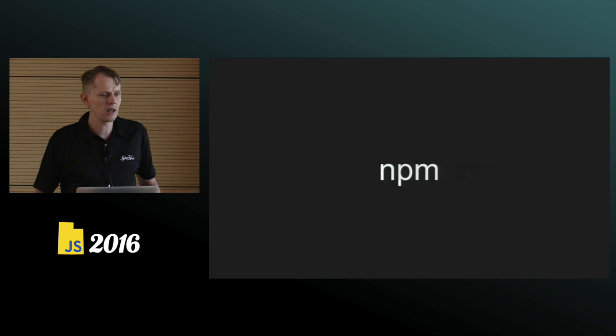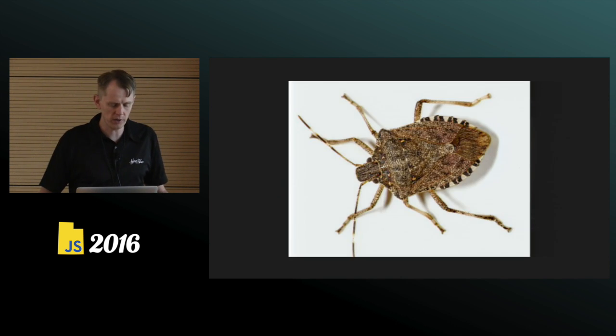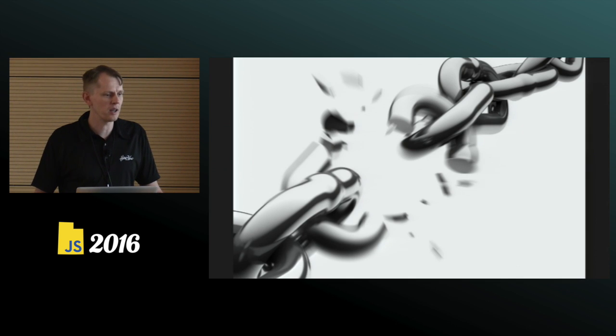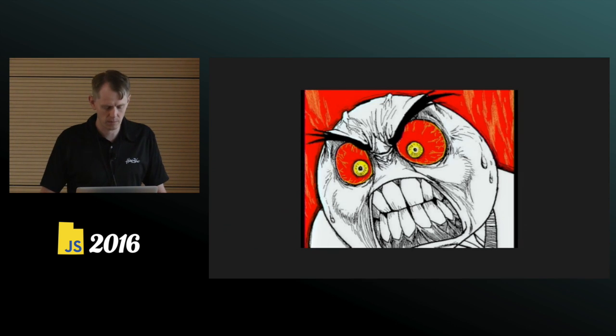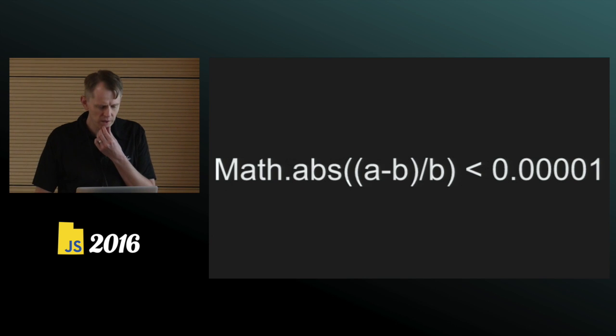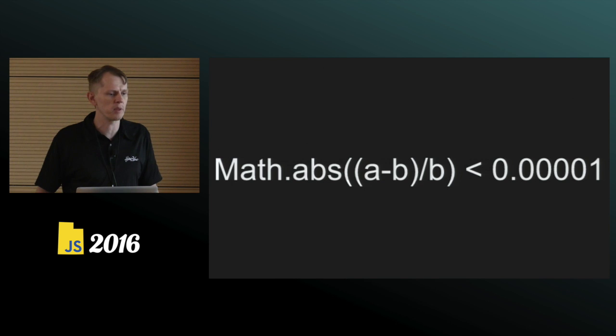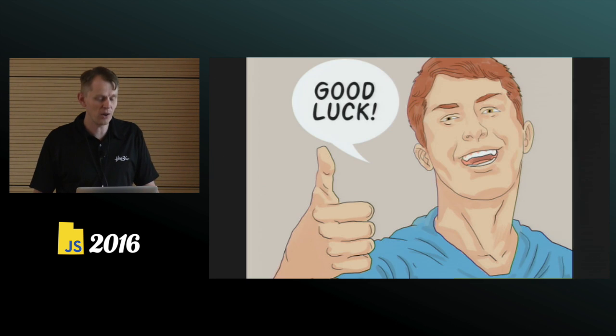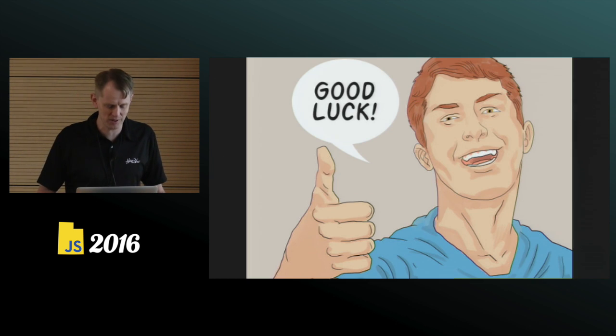Now, NPM has a lot of libraries for doing that comparison, and a lot of them are buggy. Plus, your application is going to break when somebody unpublishes it in a rage. So this isn't perfect, but it does a pretty good job of comparing floating point numbers. You may want to use something like this. It doesn't work with infinity, and it doesn't work with NaN, and you may need to add code to handle those specially. So anyway, good luck with comparing floating point numbers.